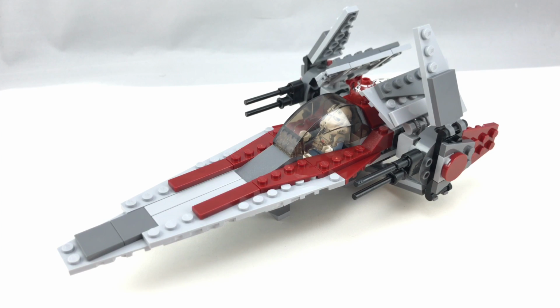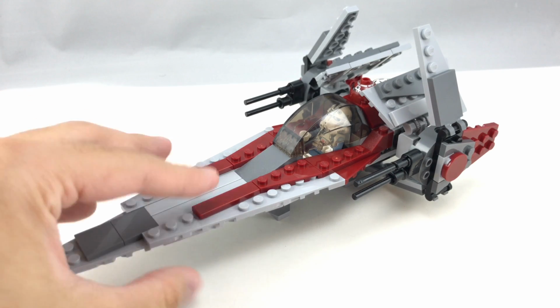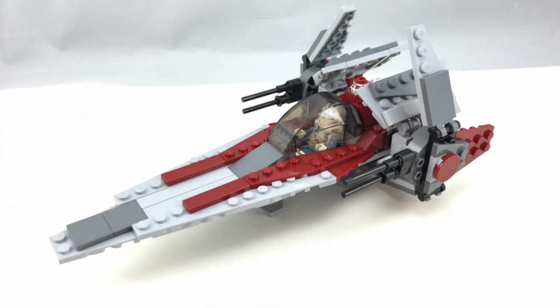I mean, I know they re-released this in 2014, and it was a $25 set, but of course, it's because LEGO wants to keep up with a standard. They can't make sets like this with these really thin designs and just kind of, not really poorly put together, but it's much simpler than what you would expect now, so it makes sense that they don't make smaller sets like this, but it would be kind of nice to maybe see a set with just two figures and maybe a ship or something like that from the LEGO Star Wars line that's about $10. Not a full-on battle pack. I don't know, but that's just my two cents.